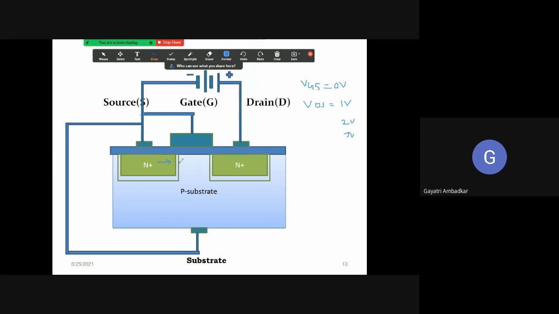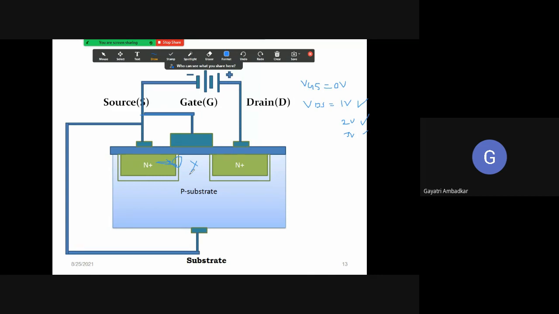But there is a depletion layer in between here. Okay. And there is the P region present. So how will this electron move further? Not possible. So when you are making your gate voltage 0, no current is established here, because there is no way that the electrons from the source will reach the drain. There is no way. So even if you apply 1 volt, 2 volt, 3 volt, there will be no current conduction. No flow of current will be established.